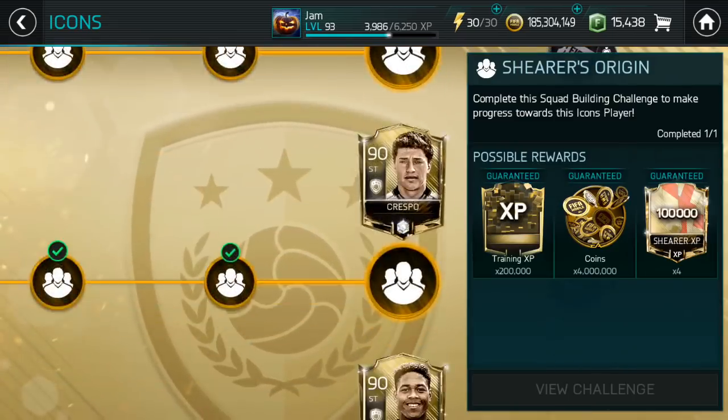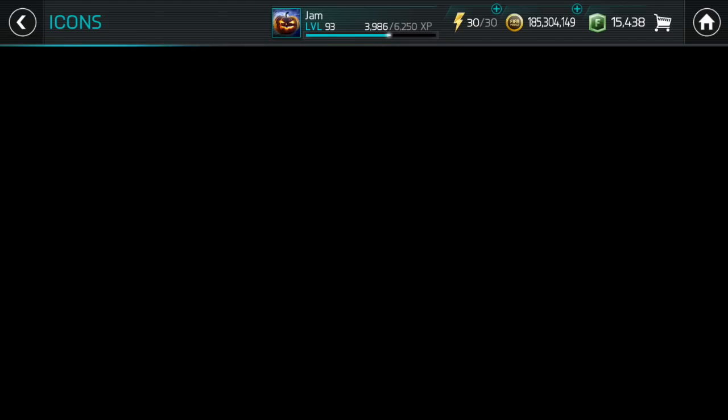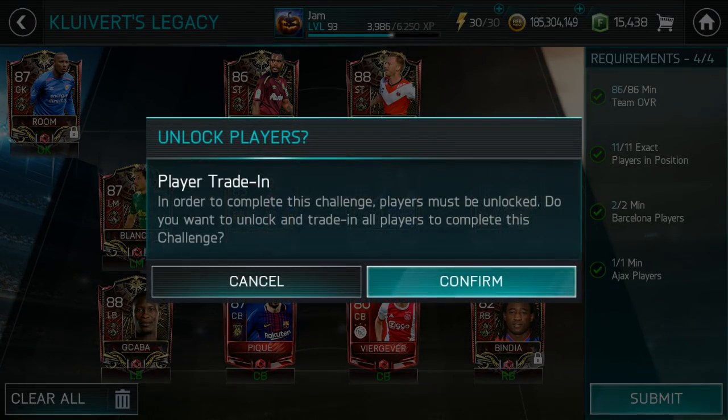So let's go through and claim the second icon for today's video. It's going to be none other than Patrick Kluivert, guys. As you can see, once again, relatively simple. Also, the fact that PK is very, very cheap at the moment does obviously help. And we had Sergio Roberto here from a very, very long time ago when rivalries first came around, so he's just sitting on our bench. But this solution, guys, pretty easy stuff. Let's go through and claim this as well.